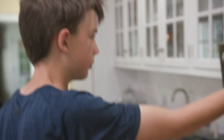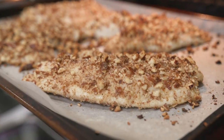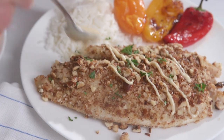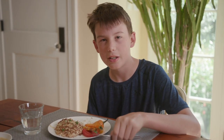Bake for 8 to 12 minutes or until the fish is just barely opaque in the thickest part. It's okay to cut into the fish to check. Serve with the reserved honey mustard sauce. I had a lot of fun cooking this meal and I think that it tastes really good and I'm looking forward to doing it again at home.